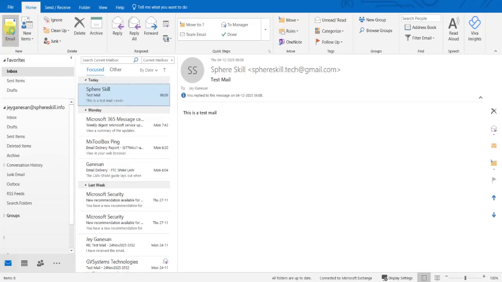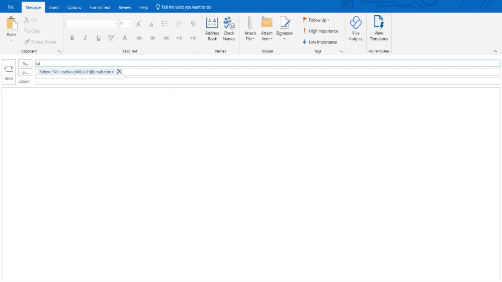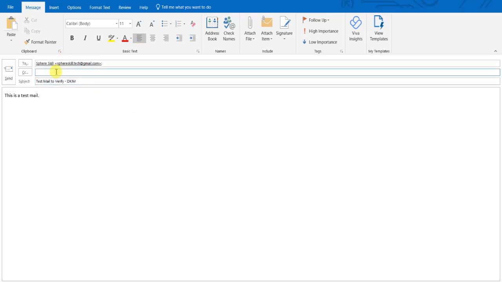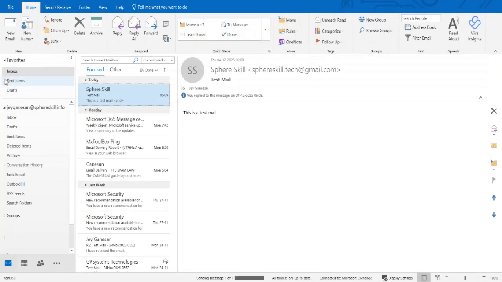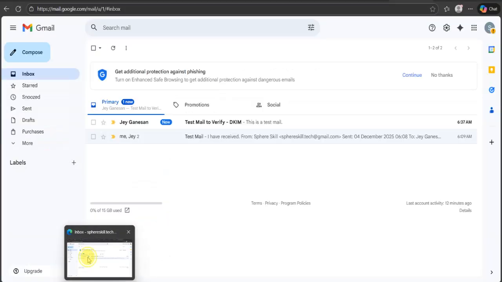Okay. So we will send a mail to our Gmail ID, and we will use it as a test mail to verify. So why are we sending to Gmail? Because it is external to Microsoft, and when it is sent externally, it will validate all the records. When it is sent inside Microsoft, it will mostly not get validated because it is handled within Exchange itself. So we are sending it externally to see how it behaves. Okay. So we will come and then check it.